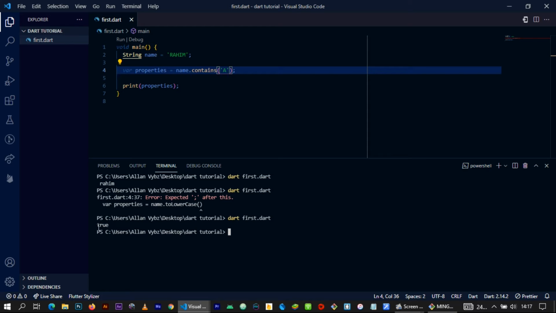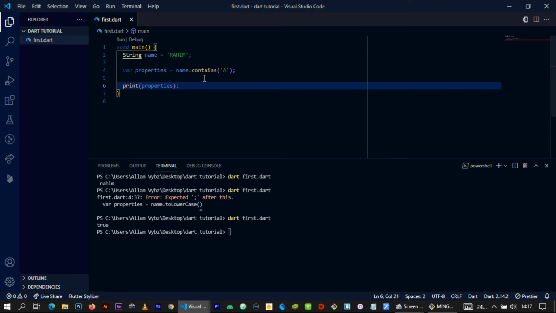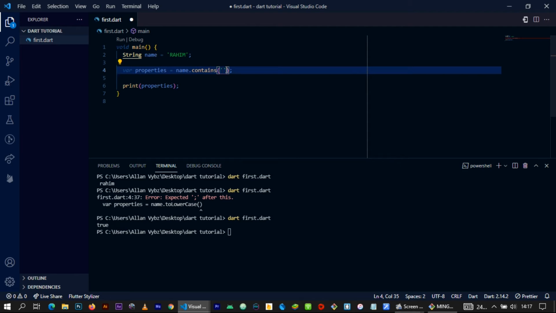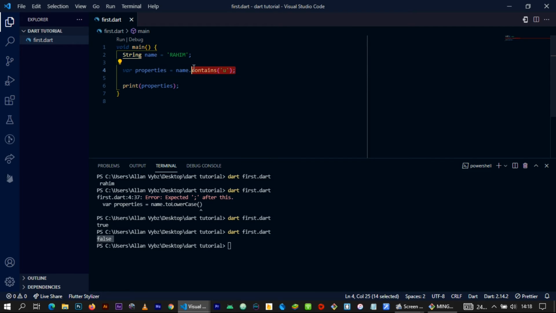It returns a true statement. What it means here is the letter you're looking for is actually in the word. So that's basically what it means. Now when I pass in a letter that is not in the name there, for example, I'm passing in a U, it will return a false statement. It gives me a false. So what this false means is this name does not contain the letter U. Yeah, dot contains, that's what it does. So let's move on to the next property, which is dot indexOf.